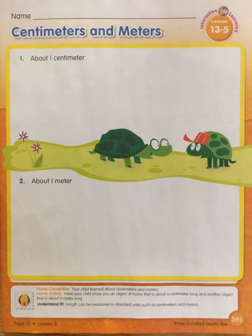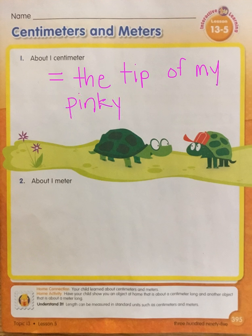If you're thinking about a centimeter, centimeters are very small — even smaller than inches. Look at your pinky. Look at the tip of your pinky, the top of your pinky. The top of your pinky is about one centimeter long, so not long at all. About one centimeter equals the tip or top of my pinky. You can draw a picture of your pinky — it's the tip from here to here, very small.